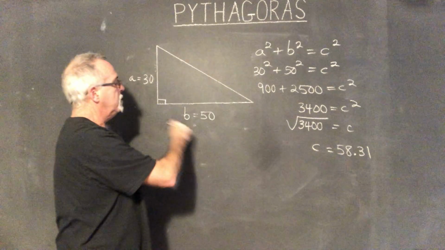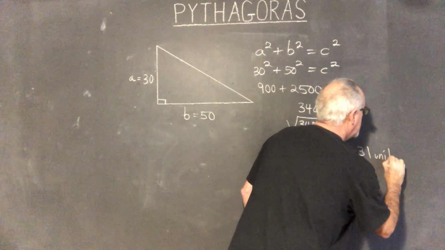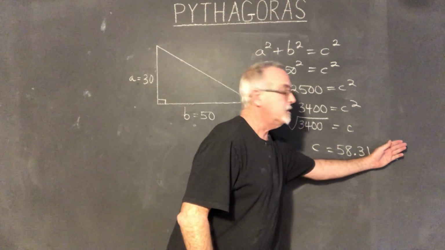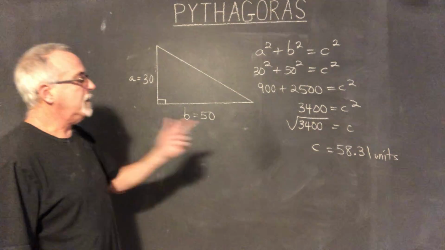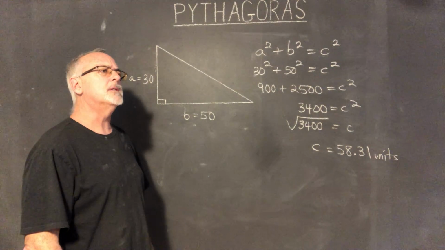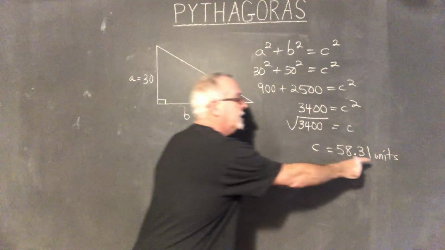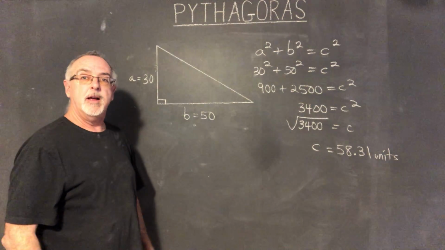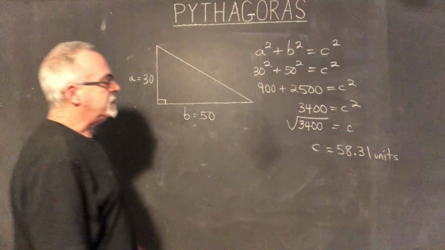And since there are no units mentioned in here, I will say units as my unit. Now if I don't write the word units, it's still correct because no unit was given in the question. But I like being able to write the word units because that will stop me from forgetting. I get in the habit of always writing down something at the end of my answer, whether I was given a unit in the question or not. And then in the questions where I was given a unit, I won't forget. There's another reason to do it.